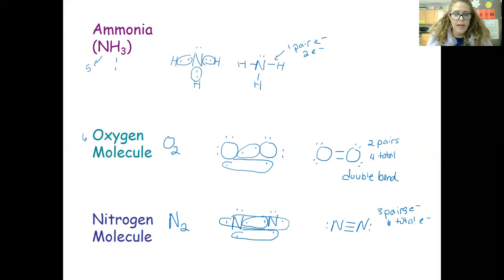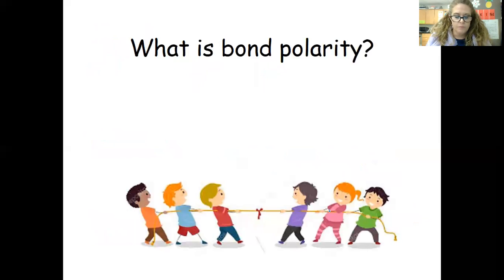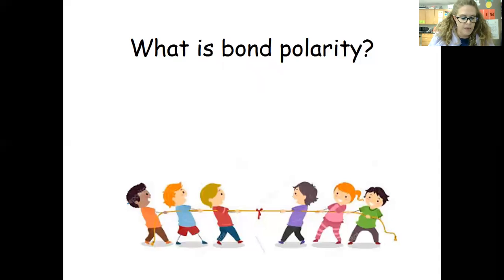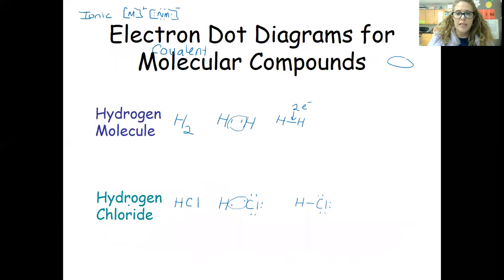possible. So keep in mind when you're writing these Lewis electron dot formulas, you're looking at position on the periodic table, you're checking to see how many unpaired electrons there are, so you know how many bonds you should be making. And that is going to wrap up our covalent bonds, our molecular compounds. And these are called Lewis electron dots. You need to practice writing these because these are very popular short answer questions on the Regents exam.